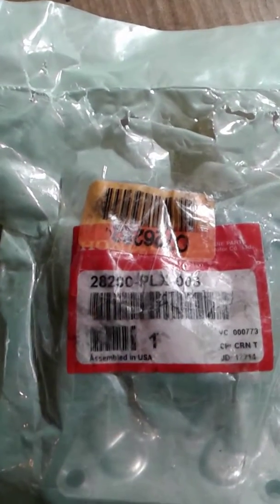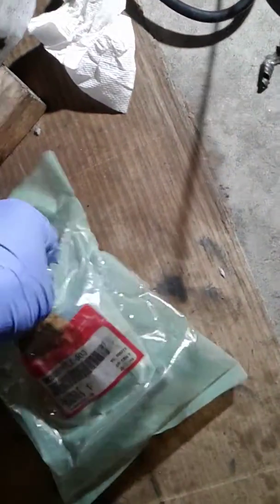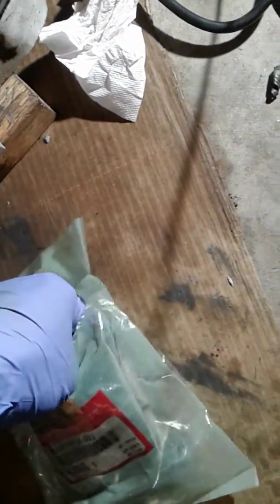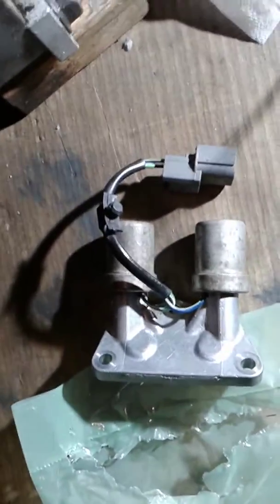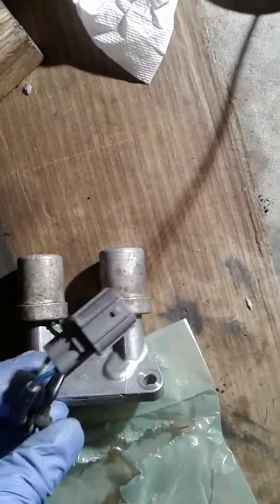Part number is 28200-PLX-003. Yeah, so they're just made, assembled in the USA. This is the shift solenoid. Since I'm here, I may as well replace this unit because I've already cleaned it out. There wasn't anything wrong with the unit, it's just decided that I should replace it. And this is the brand new part from Honda. So, brand new right there.